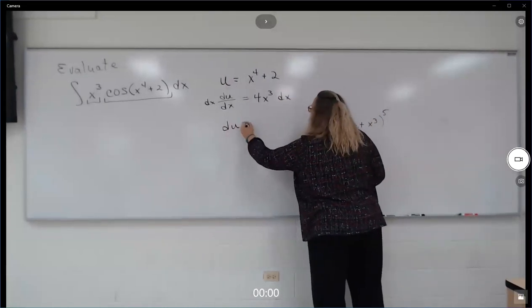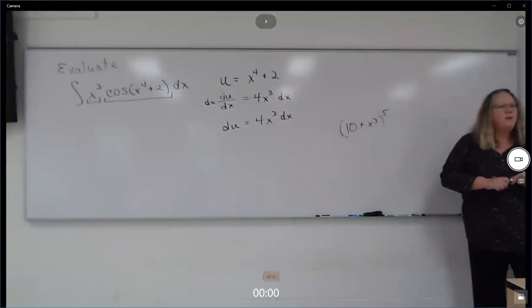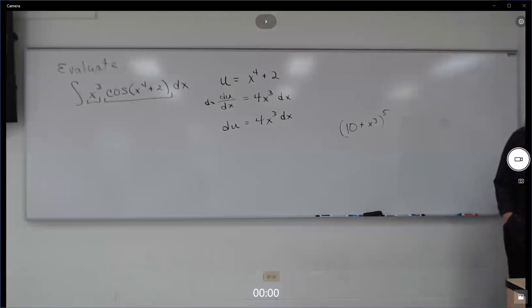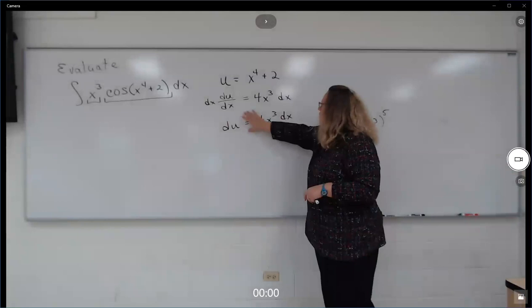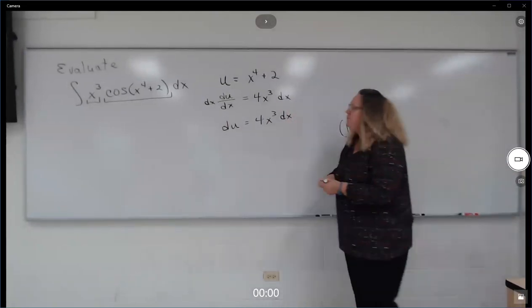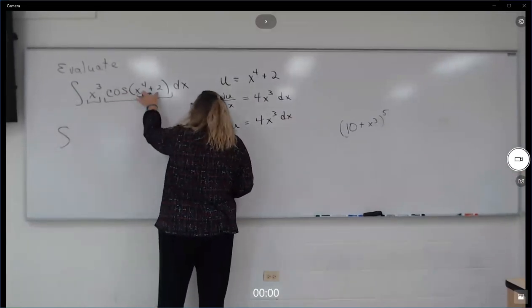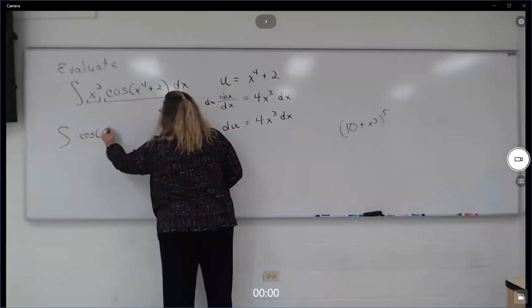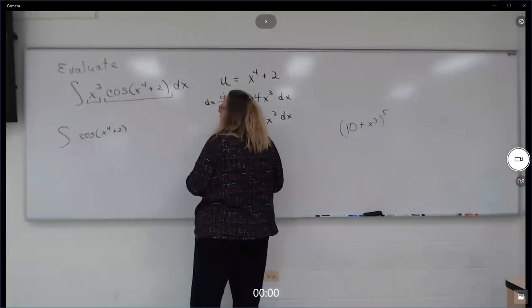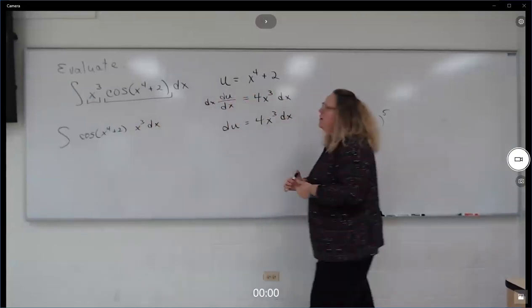And now is when we know that we want to do some substitution. So we kind of have to figure out how are we going to get this to fit our puzzle. We have to actually change our puzzle to force it to fit. So we got to figure out how are we going to change this so that it'll fit. Well, remember, this goes together. So I know we only use this for our u, but now cosine is locked in to x to the fourth plus 2. So that's all taken care of. So what we have left, we have x to the third dx. That part we haven't touched yet.